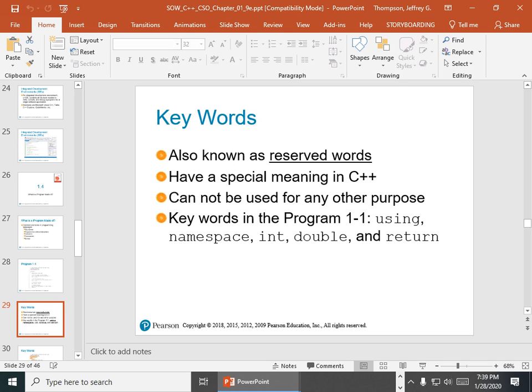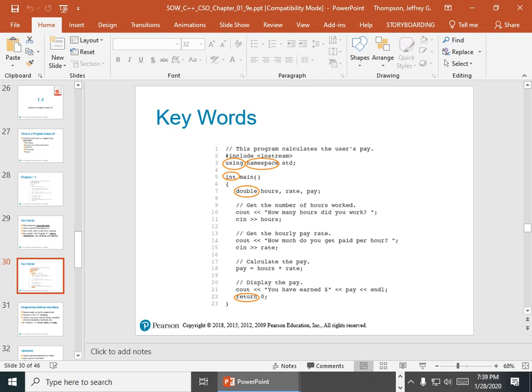So keywords, those are reserved words that have a special meaning. I cannot create a variable called int. I cannot create a variable called double or return because those are reserved to the language. They're part of the syntax of the language. So those are called reserved words, and there's a list of about 70 of them. We're not going to have to know them all.